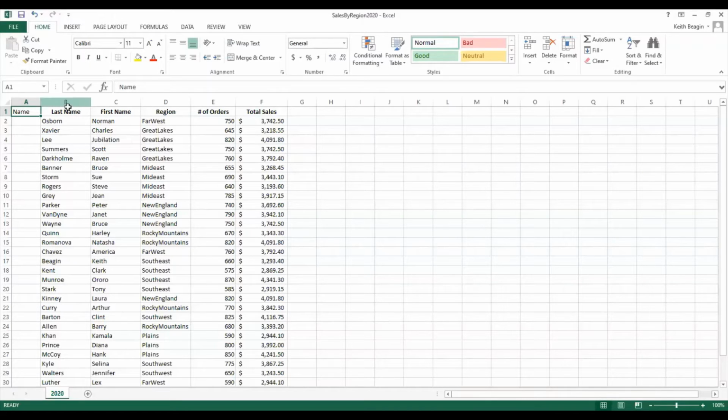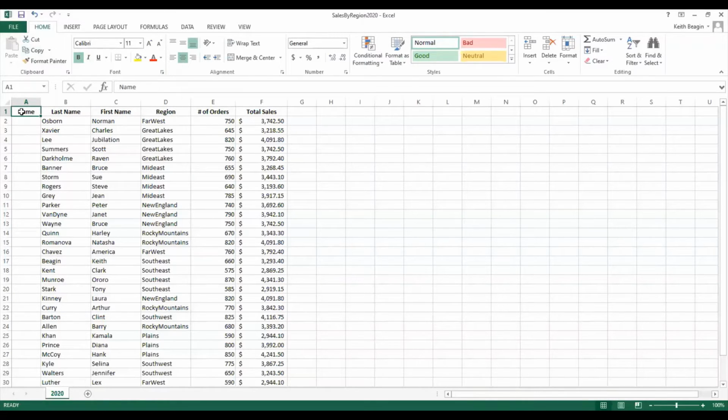So if you look at our other column labels here, we see that they're in bold font and they're also centered. So I'm going to do the same thing to name here. So A1 is already selected, so I'm going to go up to the Home tab, go to the Font group, and click on the B for bold. Go over to the Alignment group and click on Center Alignment. And now it's in bold and it's centered just like the rest.